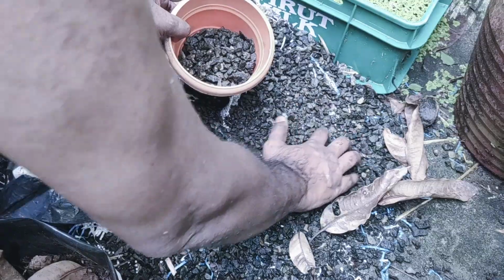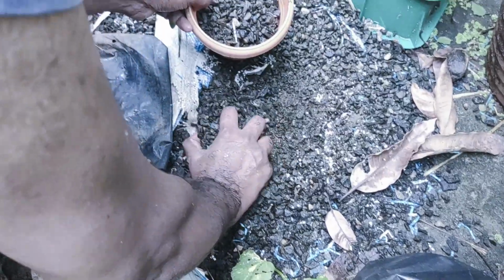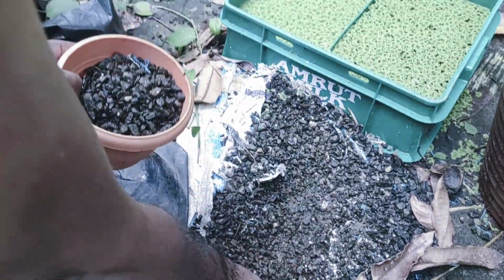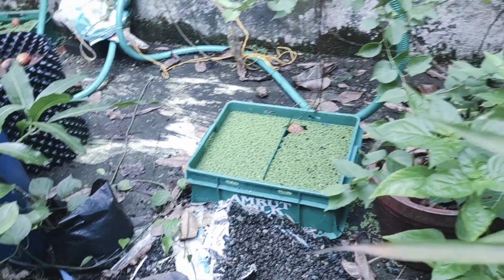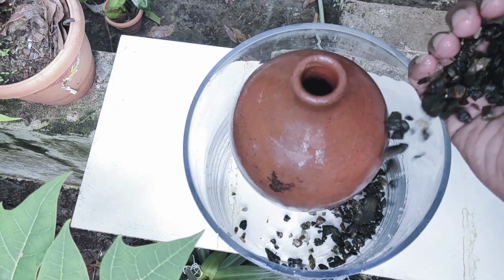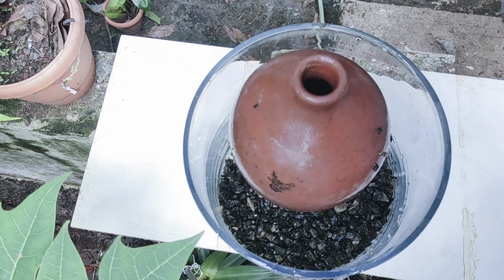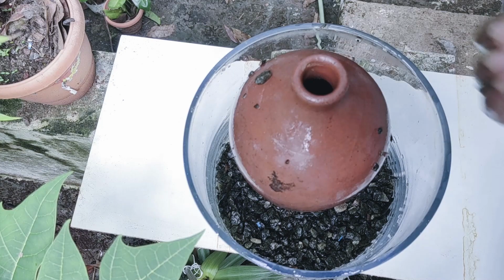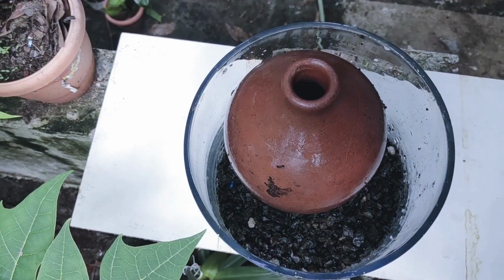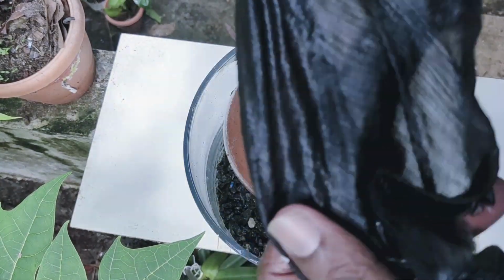I took some gravel and cleaned it very well in water. I added gravel around 2 inches high from the base. You can use any kind of stone available in your local area. I am using a black polyester cloth to prevent the potting mix from mixing with the gravel.